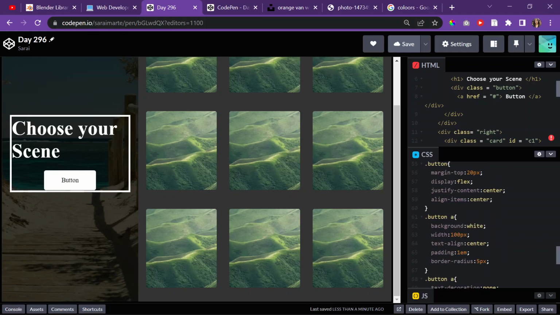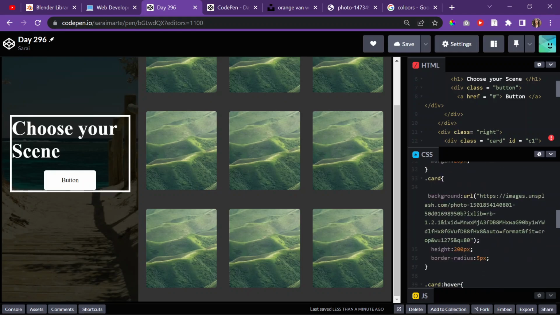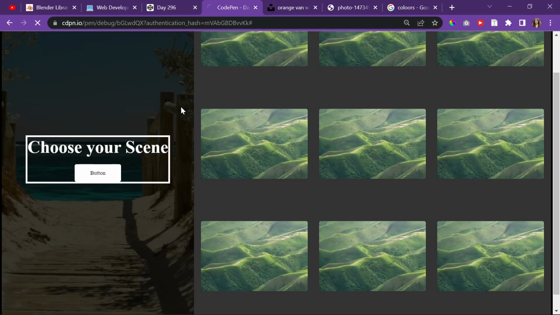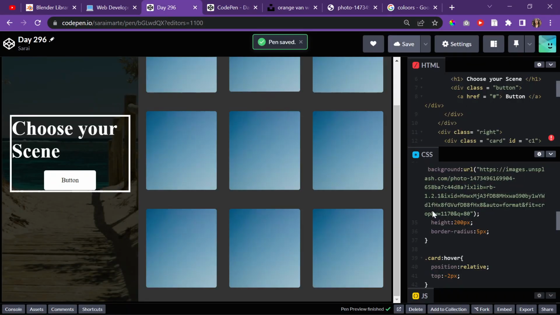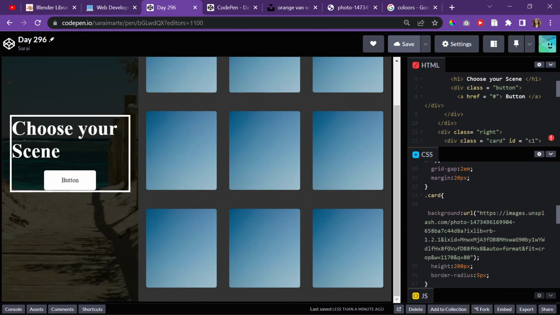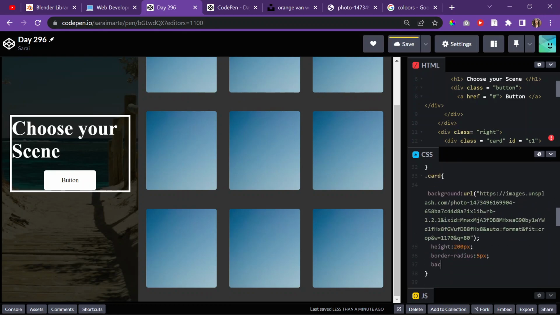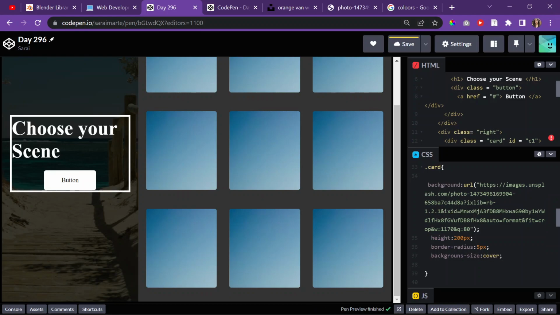Hold on, let me see, for the cards, what did I do? This one. Let me see. Ew. Wait, how do I fix this? So card, background size cover. I didn't even spell it right.